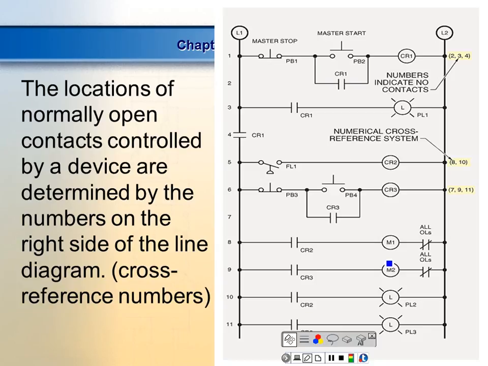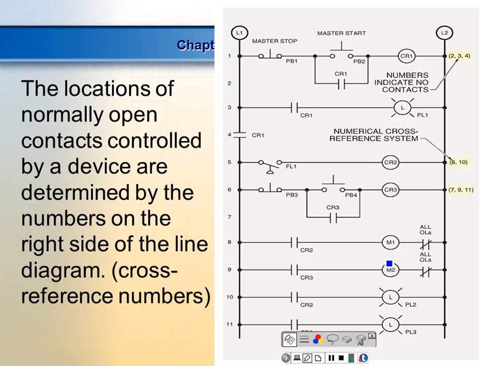They will have the same label. So what I'm up against now is finding all these contacts. Now this is not a very complicated line diagram. But what we do is we use, on the right hand side, on the L2 side, there are some yellow numbers over there. Are they yellow?